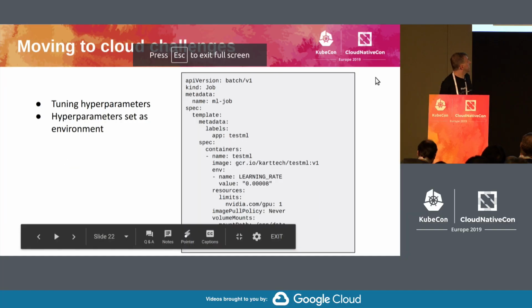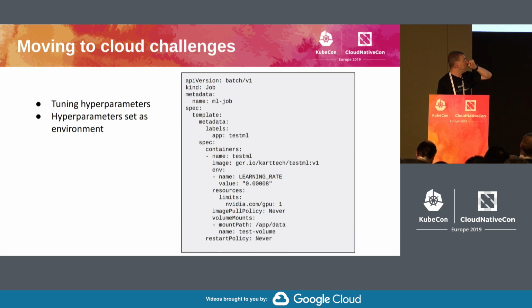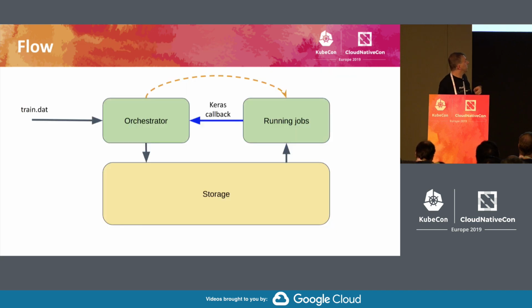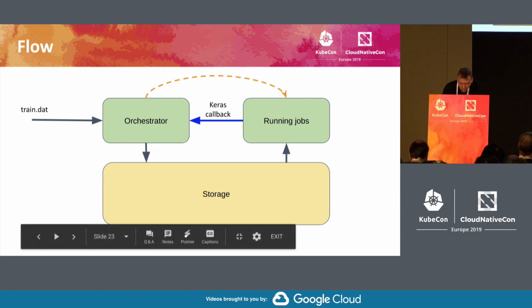The last thing we want to do is tune some hyperparameters. So instead of using the actual batch YAML here, we're going to codify this. I've got this in some Go code, and we've just got a little API endpoint that we can send some stuff to and get it to run. It's going to run up a bunch of jobs. So I'll show you quickly what that looks like.